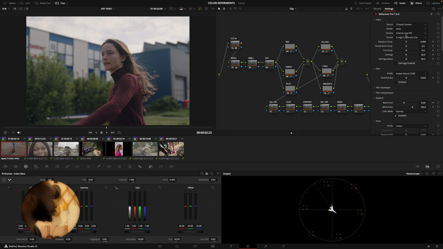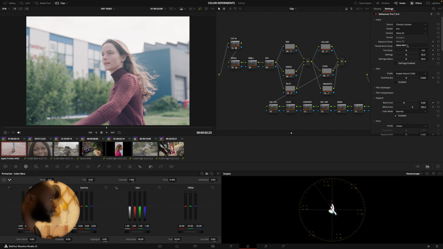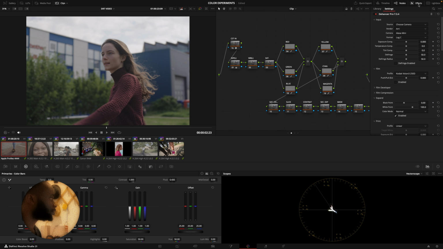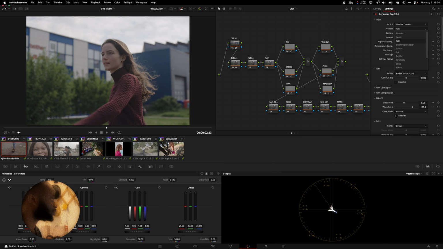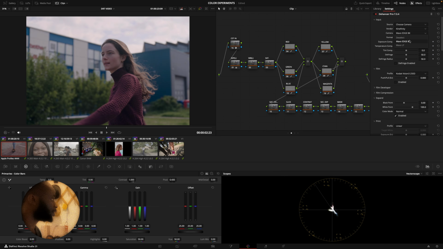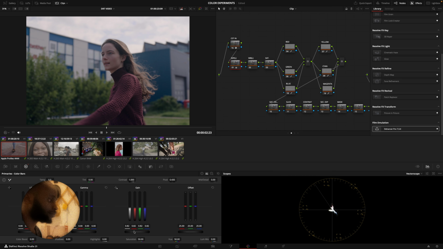This is not exactly the right input because it's not Sony. I'm gonna come into Arri, even though this has Alexa Mini, Log C, and boom, there we are. Look at that. Since this has Kinefinity profiles, I can come in here, Kinefinity Terra Mavo Edge 8K, ISO 640, and boom, here we are. It's a very different image, right?